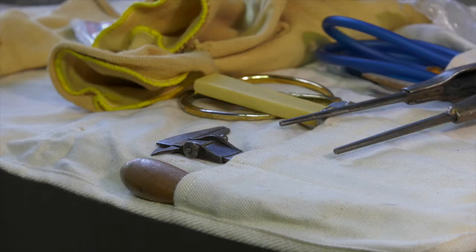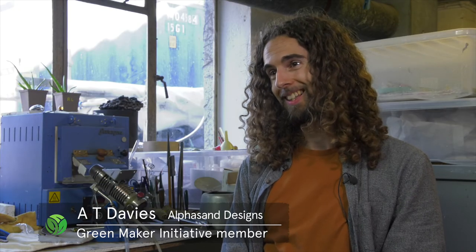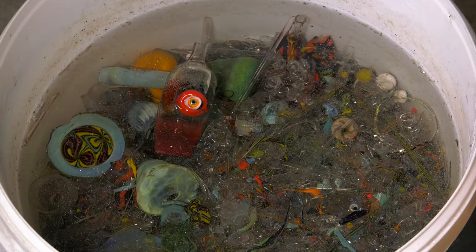I attempt to reduce my environmental impact by sourcing all my equipment secondhand if possible, and locally. Rather than importing things, I choose to make and design them myself. I tend to use either reclaimed or recycled glass wherever possible, minimising my use of new production glass. One of my main approaches is lifecycle thinking — I think about something from the energy that goes into mining it, transporting it, and the potential impacts of that.